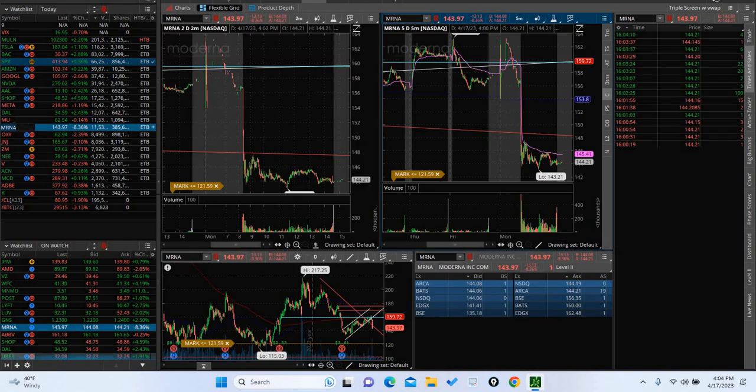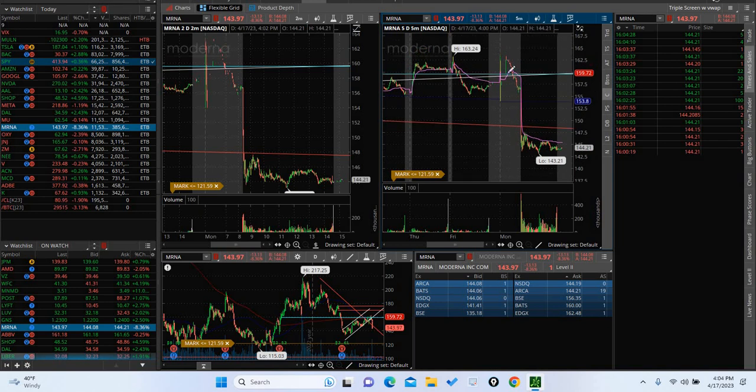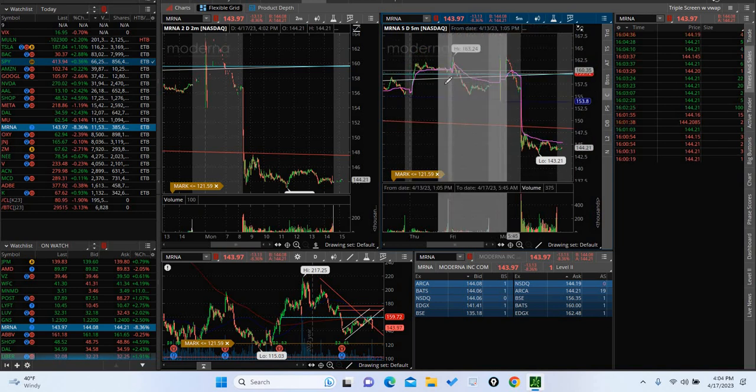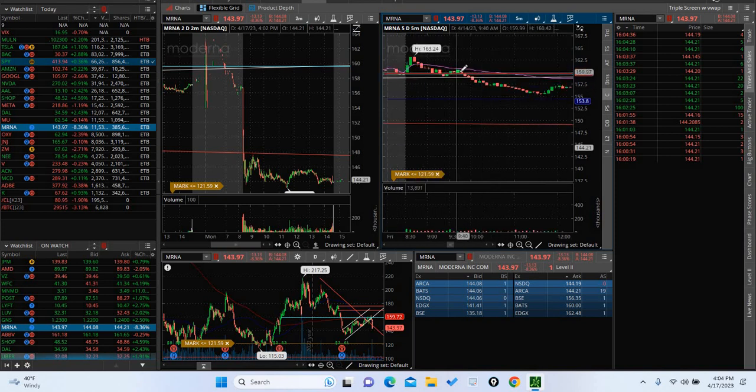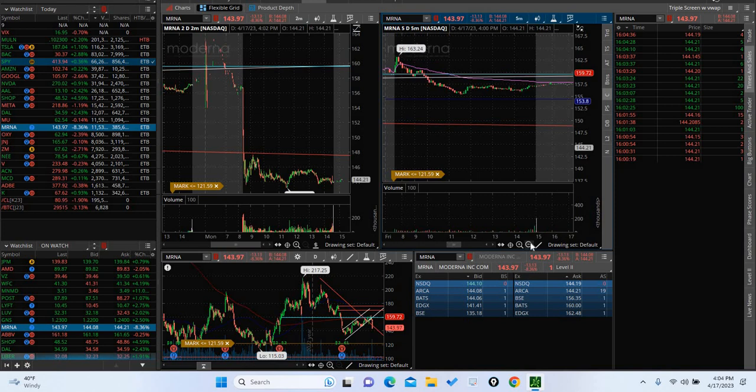Look at MRNA today, you guys. My last swing trade. Took profits yesterday on this, I believe. It was like 161 when I saw it going below VWAP. Let's look at yesterday's price action, you guys. Let's say I am a short seller. As it breaks VWAP, I could follow it all the way down to next support. Look at that. 160 all the way to 155. $5 move, you guys. Even 100 shares is 500 bucks, in hindsight.